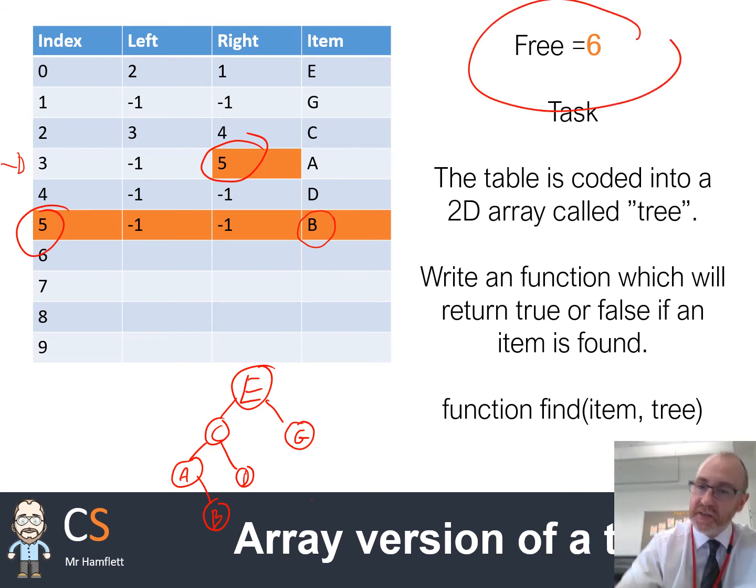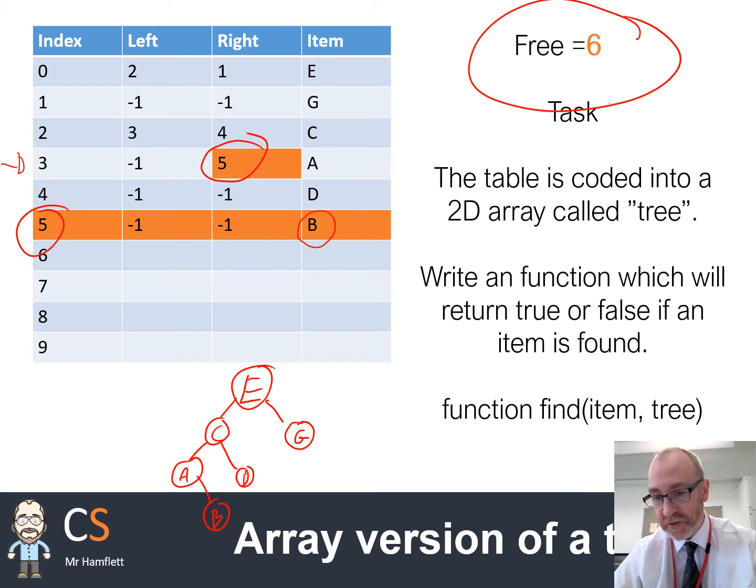You'll also notice, the eagle-eyed amongst you, that the 3 has also changed. So what is 3? Well, 3 is basically saying the next free index in my tree. That way we know where to put the next node into the tree. So it was 5, we're now pointing to 6, because that's the next empty value in my array.